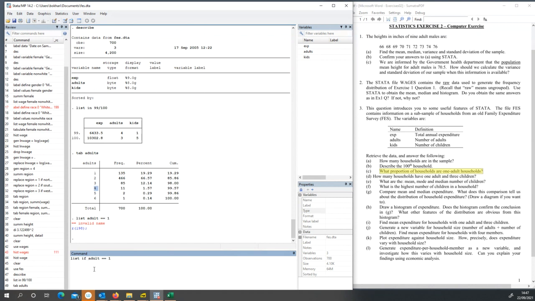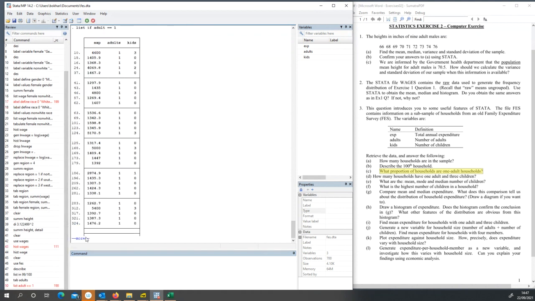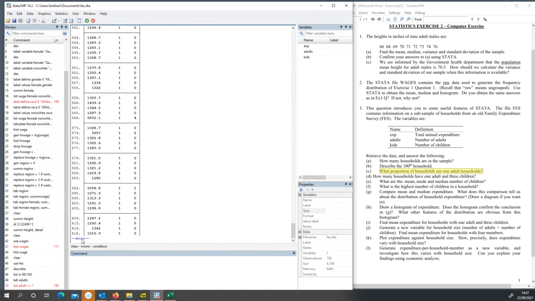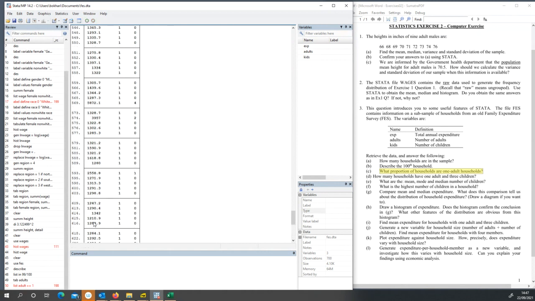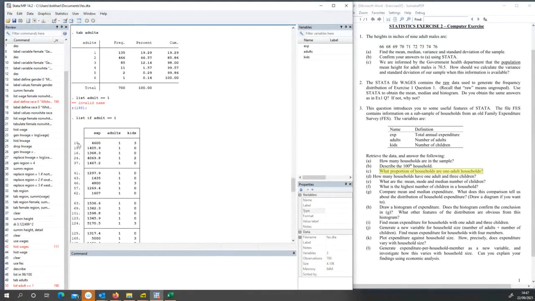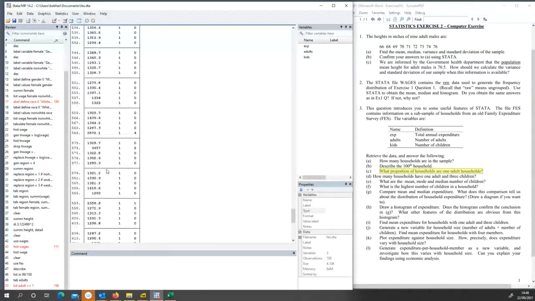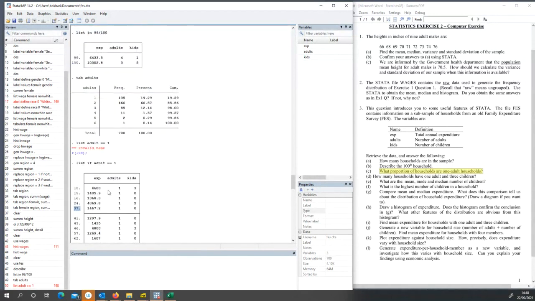We know from the previous answer that it will print 135 observations. So it will still not be fully useful because then we have to manually count how many observations it's printed, and it's not easy to count this way. It's saying the 10th household, the 15th, the 16th, 24th, 37th, and so on are the households with one adult. It's printed everything about them, but it's difficult to sort it this way.